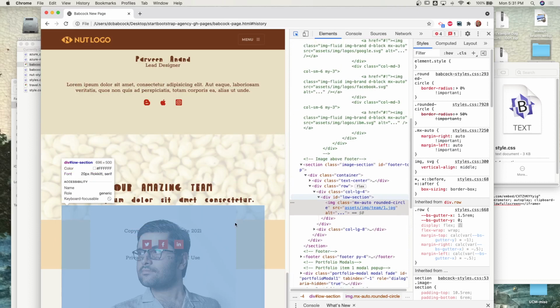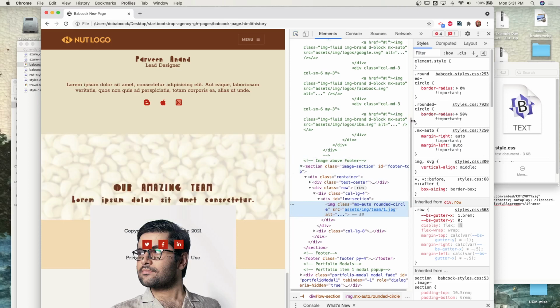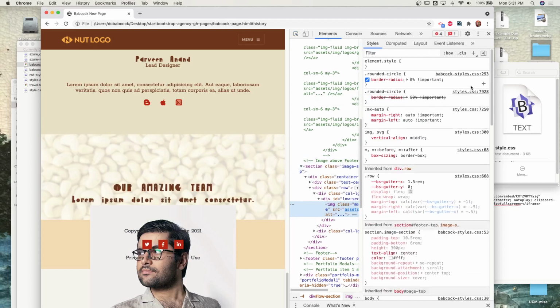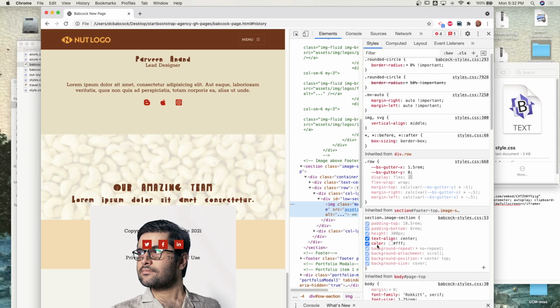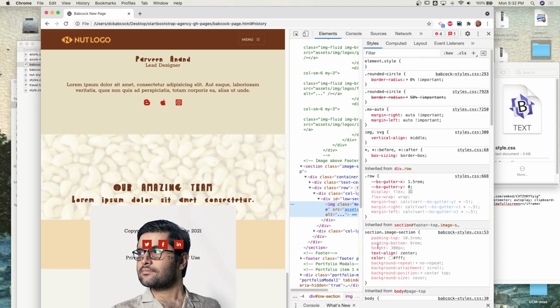There's the low section. There's the image. Section, image section. What am I missing here?